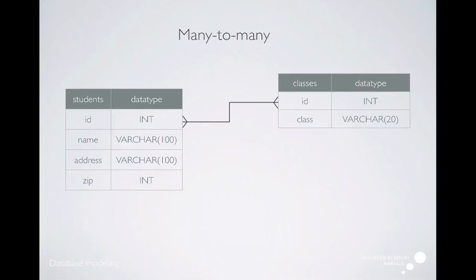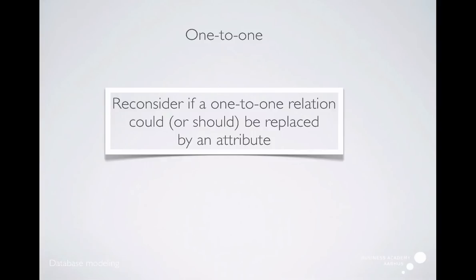a student can choose perhaps 4 elective studies or classes. So that means that the students will mix across the classes, and therefore a student can have, for example, 4 classes, and the classes can of course have many different students. So in this case, and we see this a lot in database design, we have a many-to-many relation. So we can also have a one-to-one relation, but I tend never to use it, because a one-to-one relation could or should be replaced by an attribute in the entity.